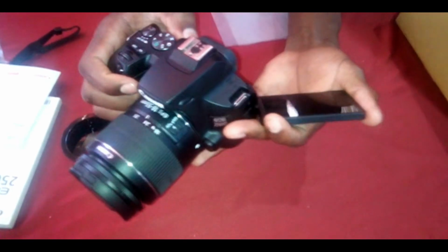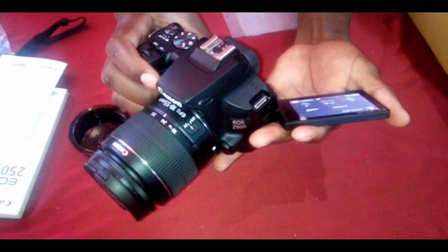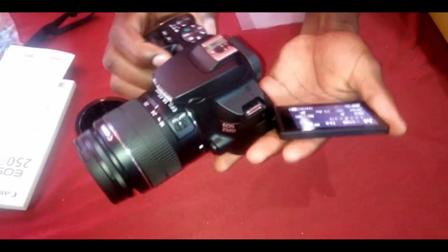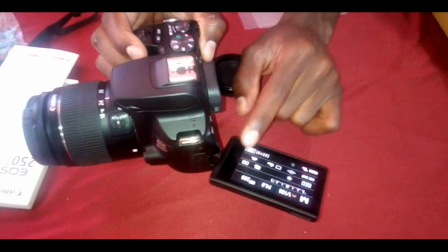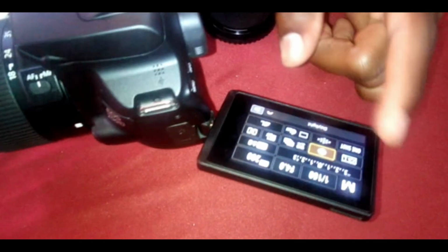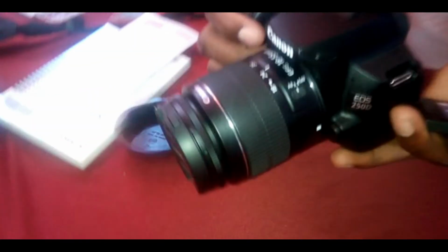I mentioned to you that this one also is touchscreen. As you can see here, it is touchscreen. Yeah, you can as well operate it through the buttons, using these buttons right here. When I move the button, you can see the selection is going and going right there.